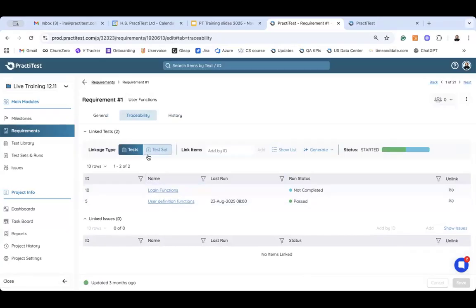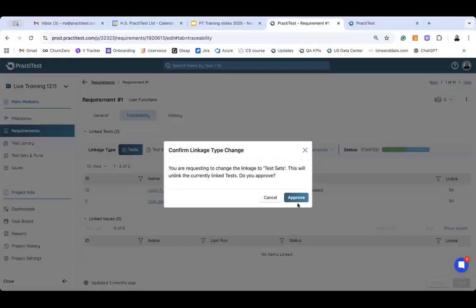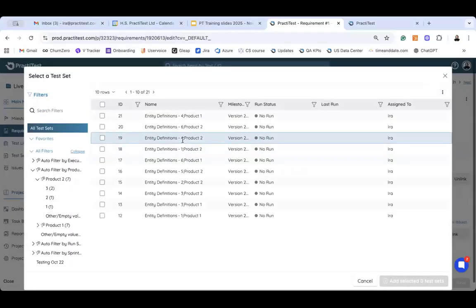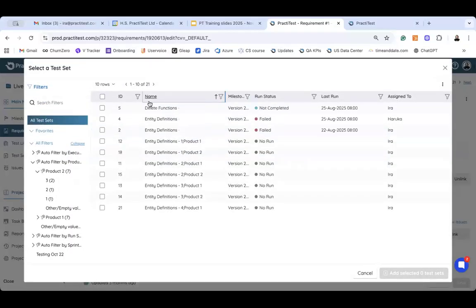Now, again, this is quite a new feature that we recently introduced, and it's the ability to change the linkage type. So basically, to change the traceability from individual tests to an entire test set. Okay, so once I click to switch to test set, I will be able to see the list of all my different test sets.